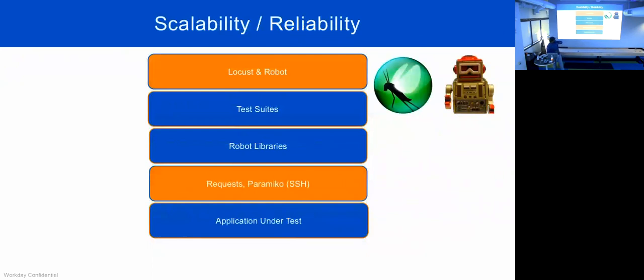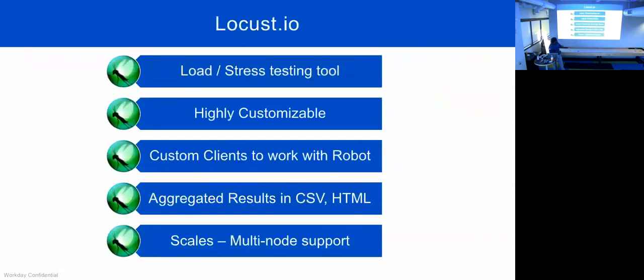So you can see we also use Robot, and there's another framework called Locust. Anybody heard about Locust? No? Yeah. I'll be talking about that later. It's a load testing tool. So the main advantage is the Robot framework is extendable. I can use the same library which I get in Robot, and reuse it in Locust. So that's what I'm going to talk about. Yeah, that's the next slide.